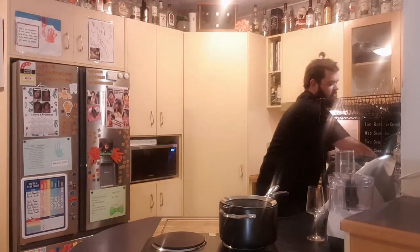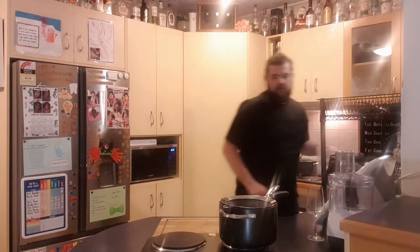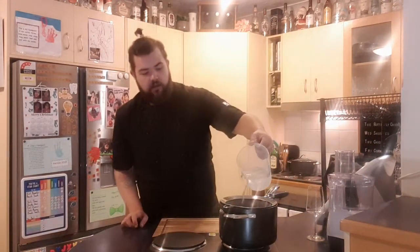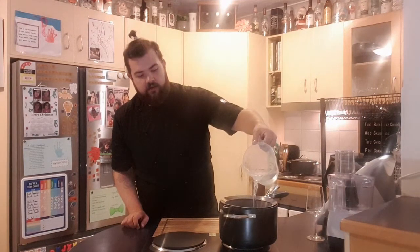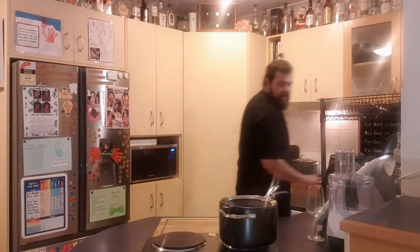But essentially it allows you to sit your vegetables in the sieve basket and let them steam without you having to try and scoop them out. You can remove them quite easily. There we go, filling that up nice. So we have a good depth of water in the top there, and we're just going to let that heat up. Now again, I remember in the last episode this didn't heat up very quickly, but we'll see how it goes. We might be able to move it onto the other one.